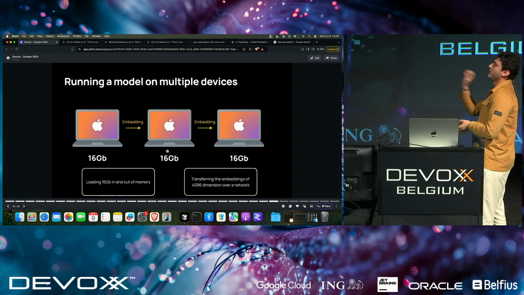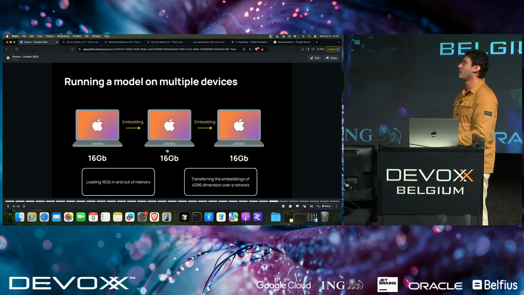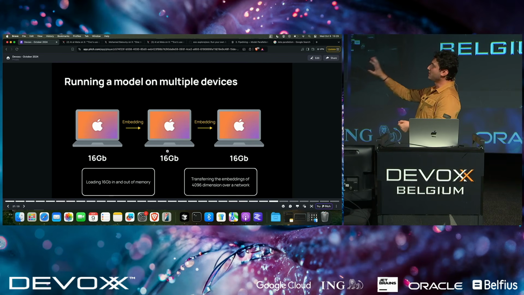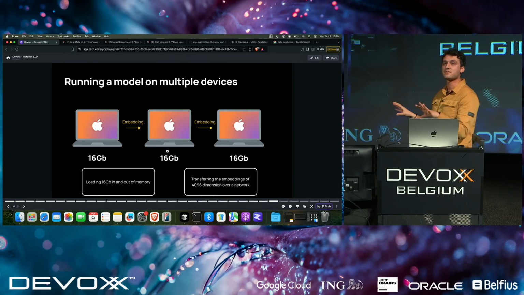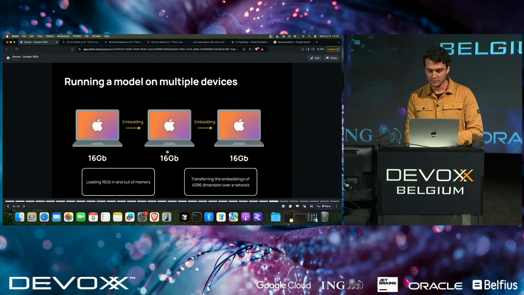So this is the high-level idea: you could just run most things on a single device, but you'd have to load things in and out of memory, which is very, very slow because it's just very large, and you have to do it multiple times for every word. You have to do it for every token. But if you split the model itself across all these devices, then you can sequentially run through the model, pass embeddings around, and process things much faster.